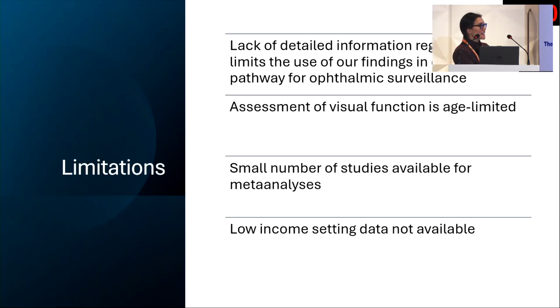So this study had its limitations, and there was a lack of detailed information in the literature, so we can't be really clear about how screening would be ideally done. Of course, we all know with pediatric ophthalmology, you can't look at a child at birth and tell anyone how their vision is. We are slightly limited by age-limited testing. Of course, there was only a small number of papers that really fit our criteria. And importantly, we know there is a burden of congenital CMV in low-income countries, which were really not represented in these data.